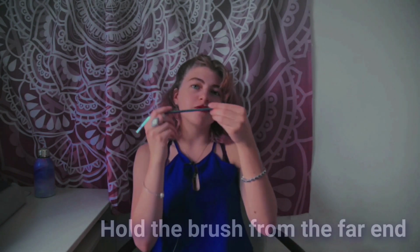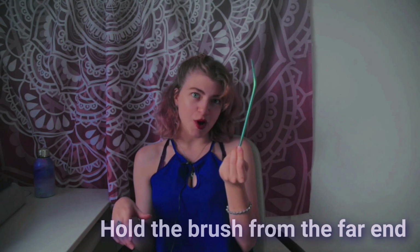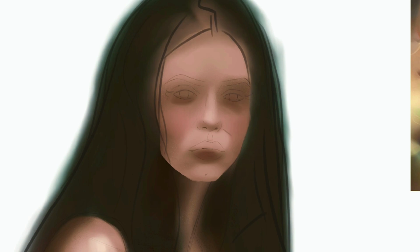If you're painting with a paintbrush, do hold your paintbrush from the far end. This is a straw, but I'm just saying, sometimes we hold it from here, but actually, if you want your art to look loose, you should hold it from here. That's a tip.